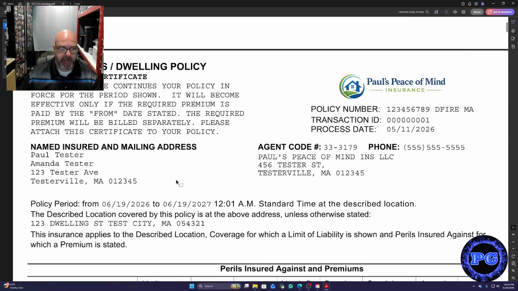Now, here's what's going to start to get different, right? So what's different between a homeowner's and a dwelling? One of the main things on a lot of dwellings, unless you do reside there, is the named insured and the mailing address. And this is for agencies and producers out there also. Sometimes they could easily make a mistake on this, so they could learn from this video also, if they're new and just starting off and they don't want to make these errors.